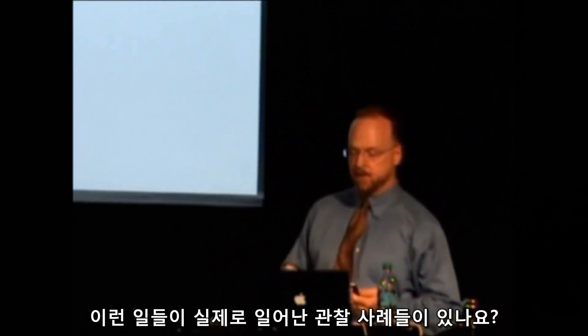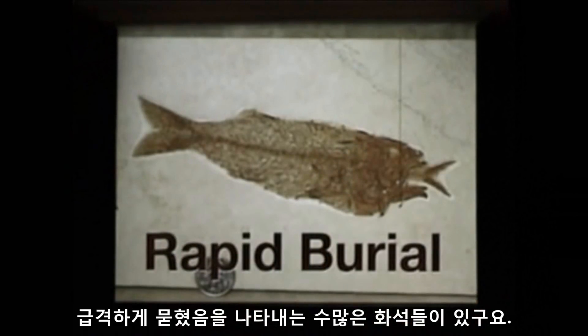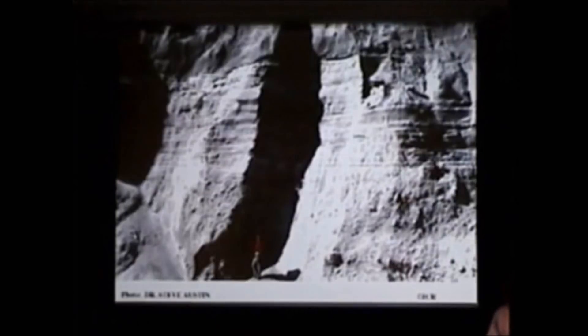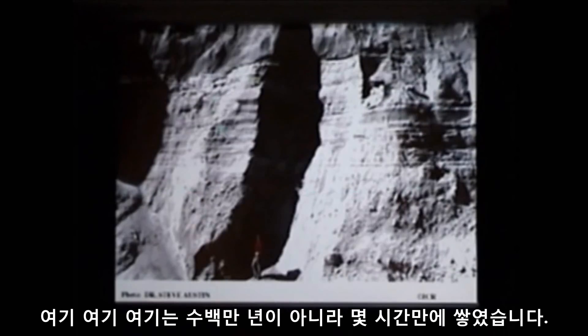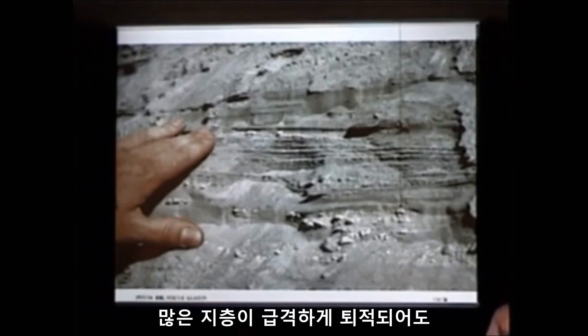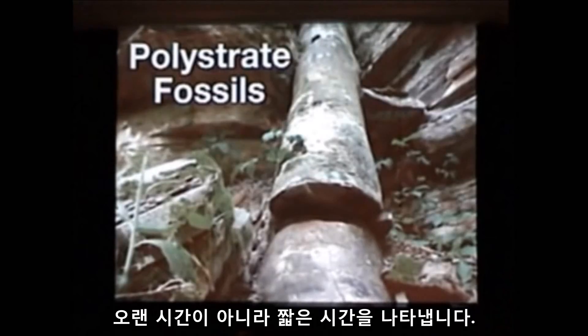Is there any evidence that this has actually happened? Yes. For one thing, we see a lot of fossils that indicate rapid burial — including a fish that was swallowed in the act of eating its lunch. These slides represent three depositional events, each laid down in a matter of hours, not millions of years. The layering even within these is very fine. So even lots of layers being laid down quickly can indicate short times rather than long.